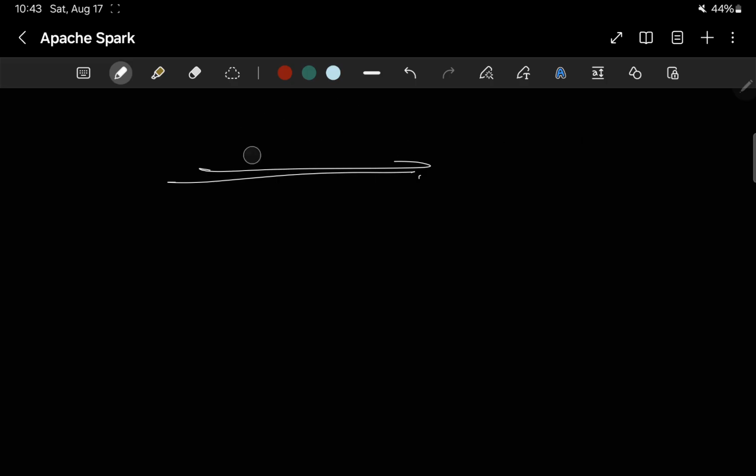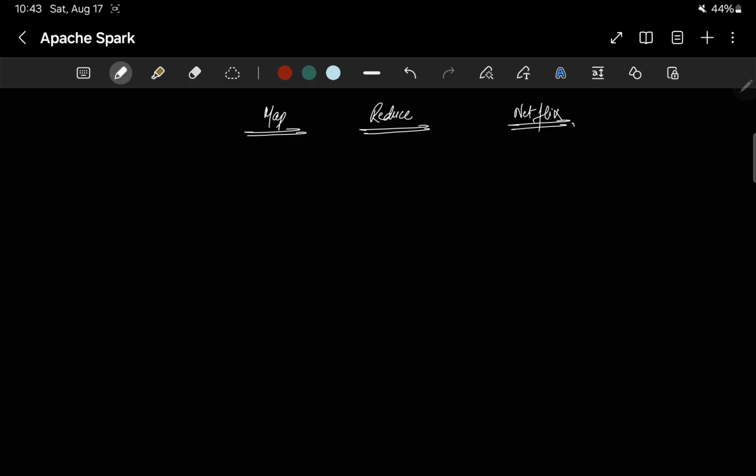So if you have not watched my MapReduce video, please go and watch that, because Spark is similar to MapReduce but with advanced capabilities. Just like in MapReduce, we have one step, map, and the other step, reduce. Spark more or less also has the same thing. First step is map and second step is reduce. So let's take an example to understand it better.